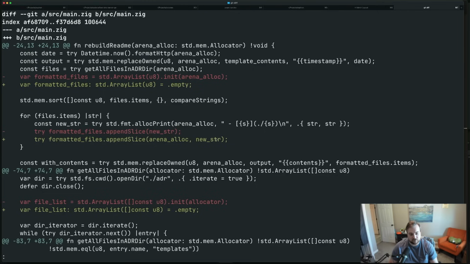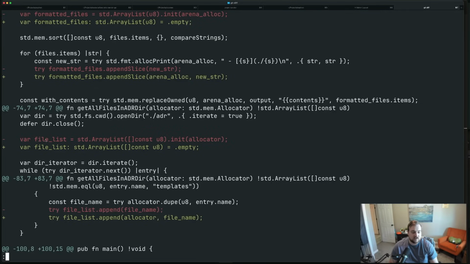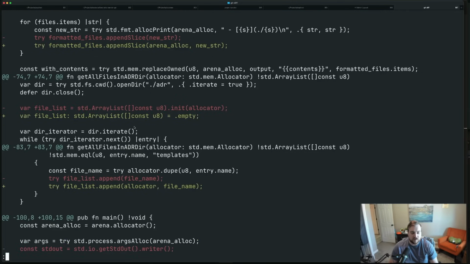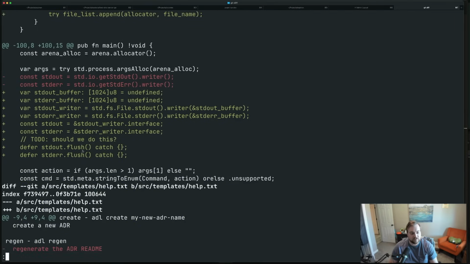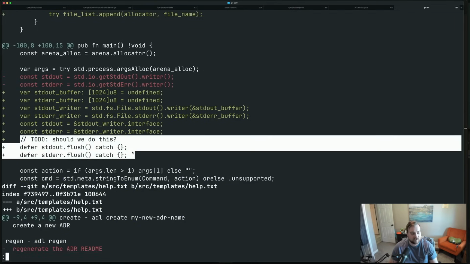Anyways, I could rant and tangent on this again, but this feels fine. It makes sense. Same thing here. So from managed array list to a non-managed array list, and then appending like so. The big one that's a little weird. Oh yeah, we should probably come back to that.